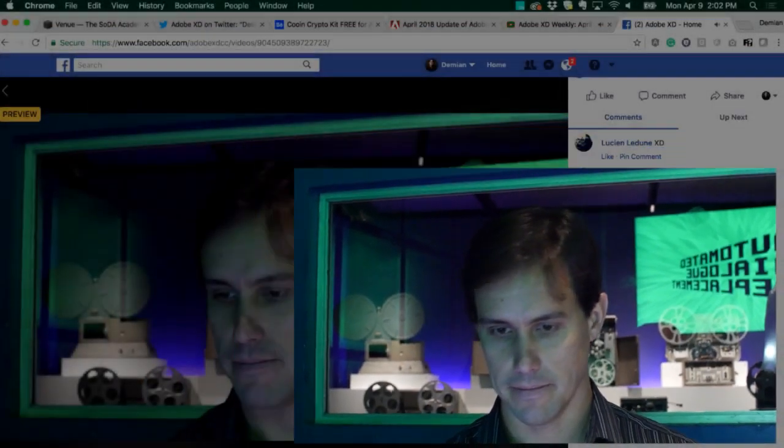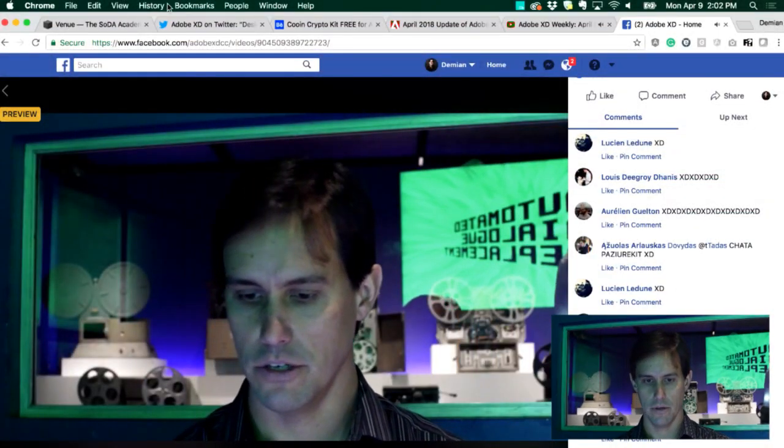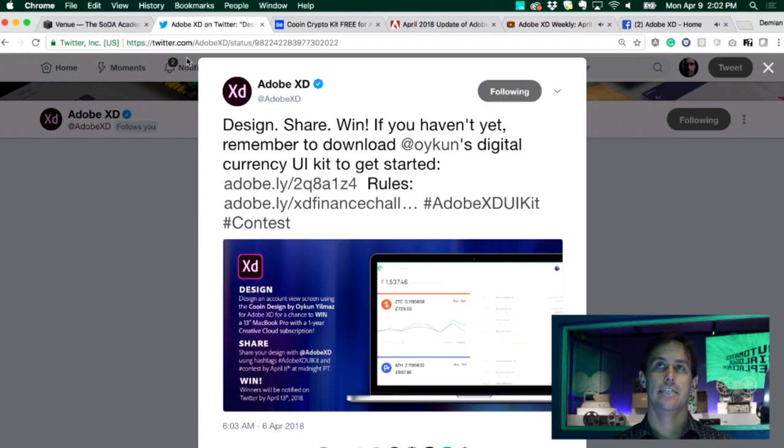All right, so the first thing I'd like to start covering here is our contest. So let me switch to my screen very quickly and I will show you that. Last week we had this awesome contest, where the challenge was to download this UI kit with this coin design and just do a screen.